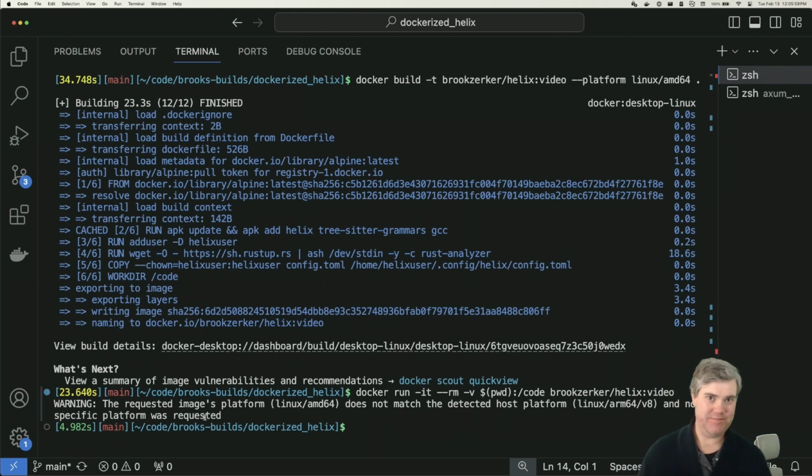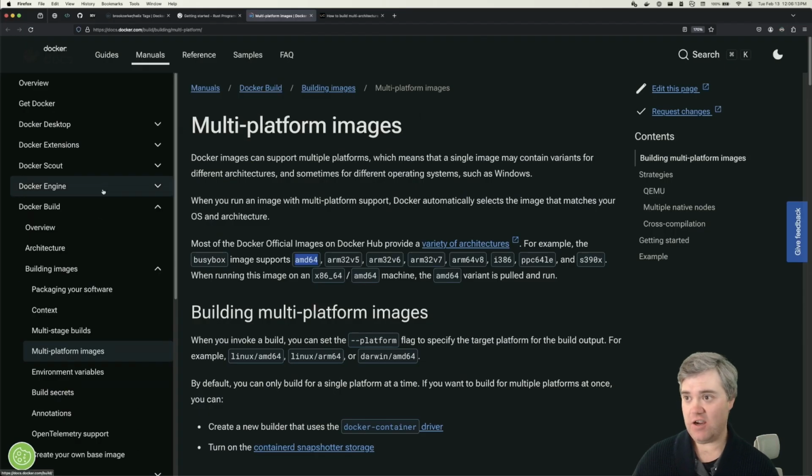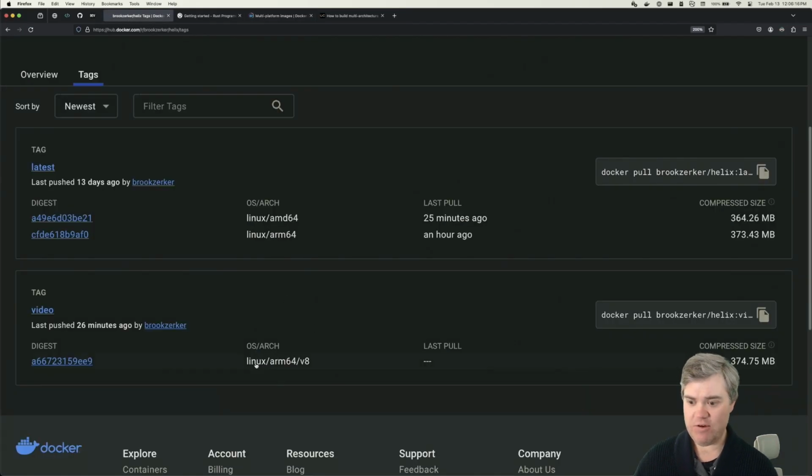That's the problem, and this is how we can fix it: by building for multiple platforms at the same time. If we deployed that tag we made, it would update in Docker Hub to Linux AMD64 instead of ARM64, which is perfect.